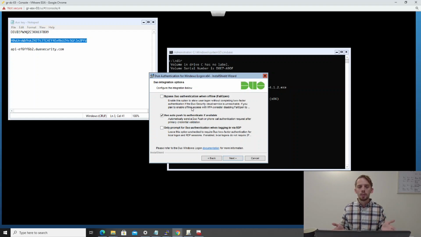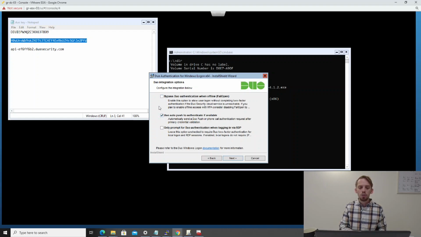Really, probably not that big of a deal unchecking this, because if you lose internet access, probably the only way someone would actually be able to impact your network is if they have physical access, and then you probably have bigger problems than just an IT security breach. You have a physical access breach. So we're going to go ahead and uncheck the bypass Duo authentication.